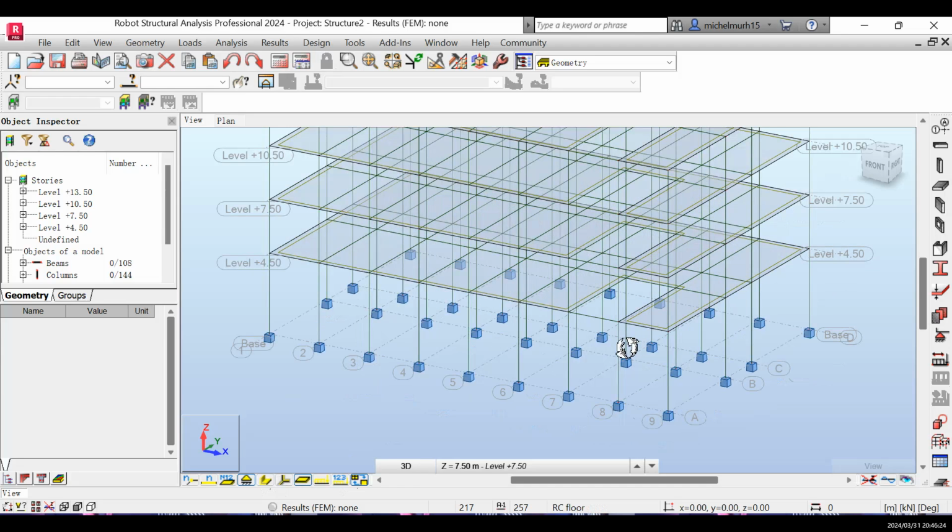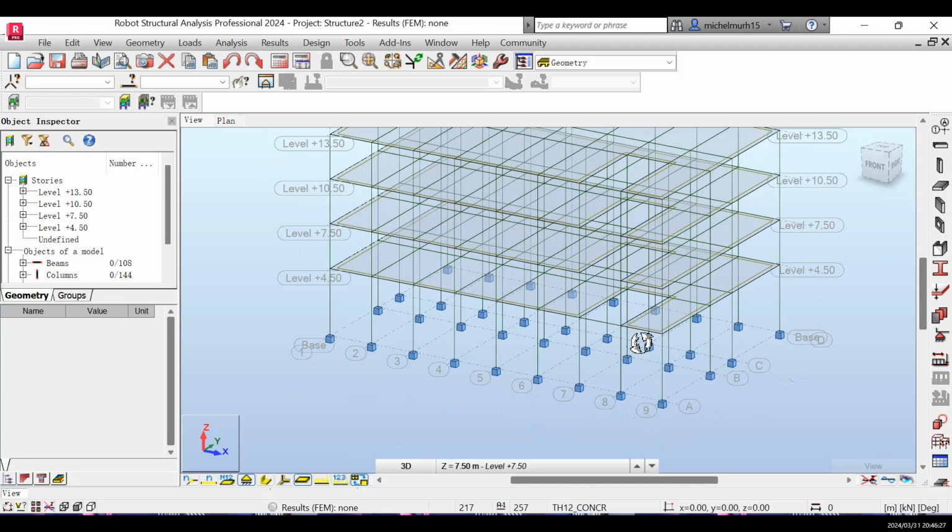We have to talk about the openings. Before we start, openings can be referred to as a void or a gap created intentionally in the structure. This gap or void can be used to accommodate different architectural features or functional requirements of a building, such as a door, window, staircases, elevators, vents, and other utility shafts.